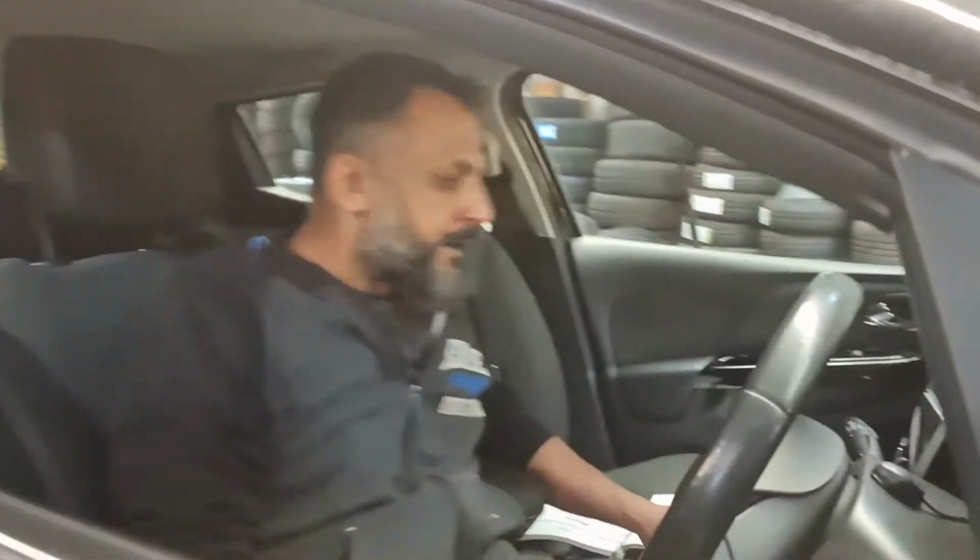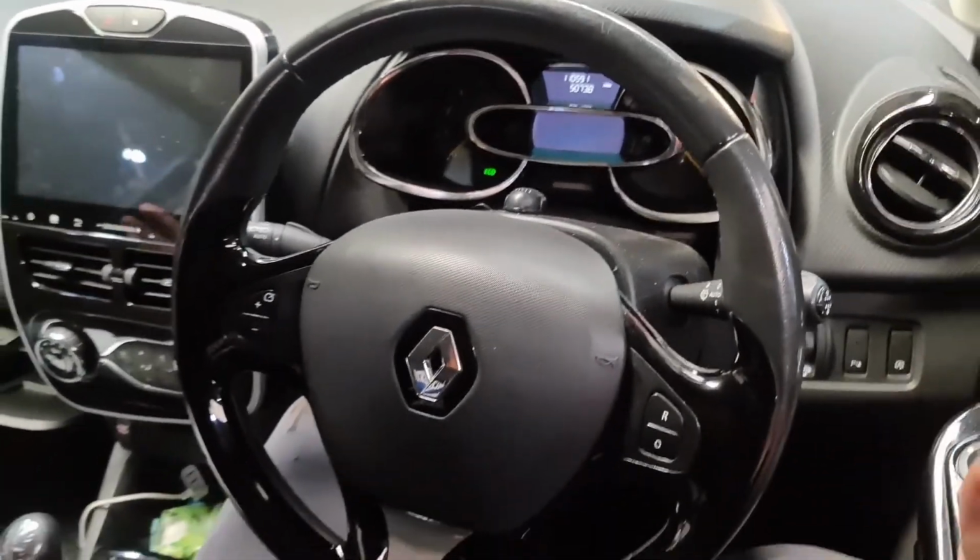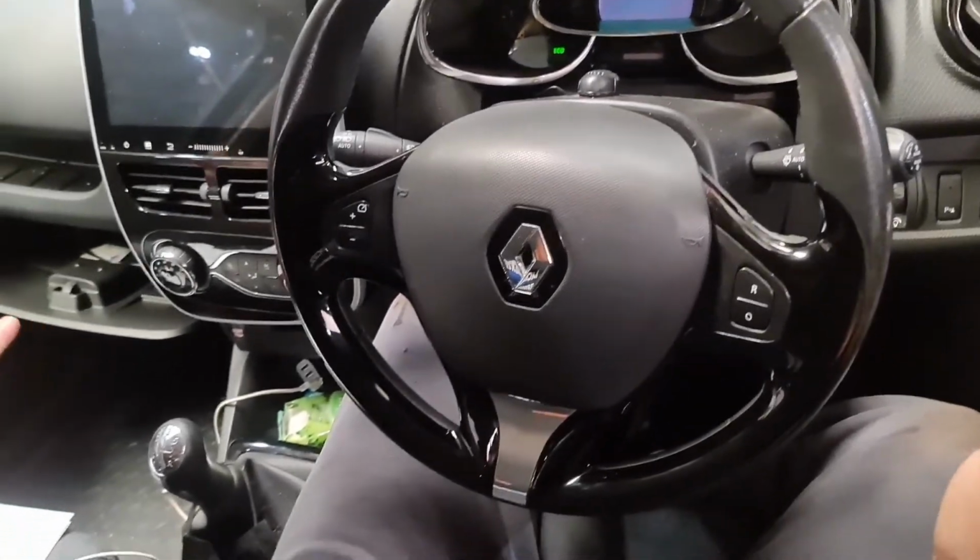Just doing the service reset, the spanner light reset as well. I'm going to show you what it is exactly and we're going to reset it. Come in. Now this is the car basically. If you've got something like this, it goes up to 2019. It's a Mark 5 Renault Clio.